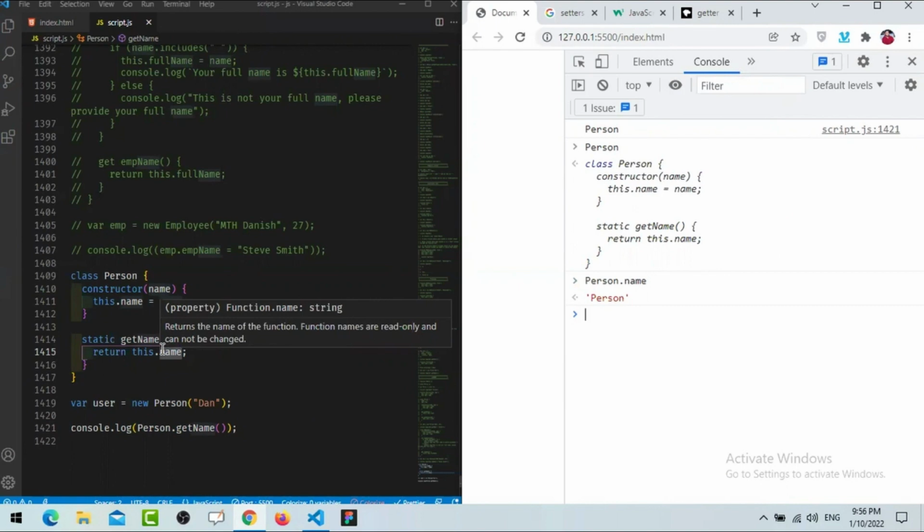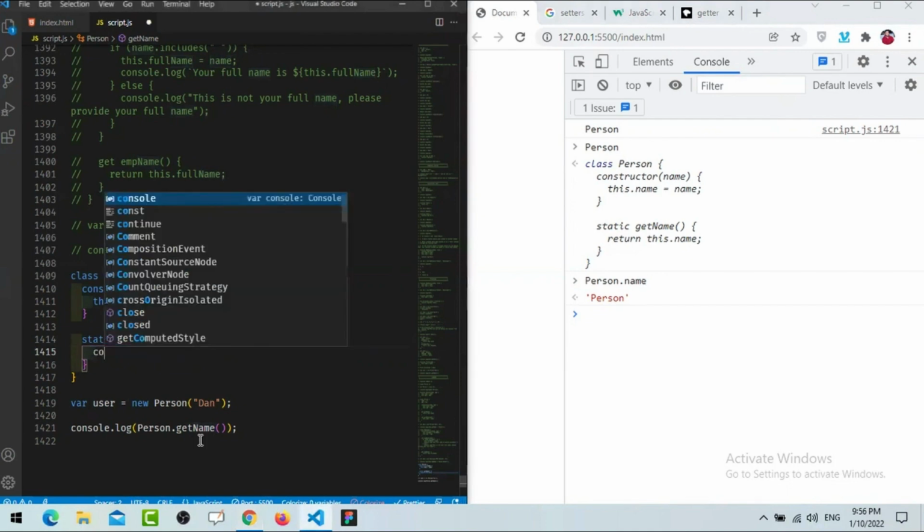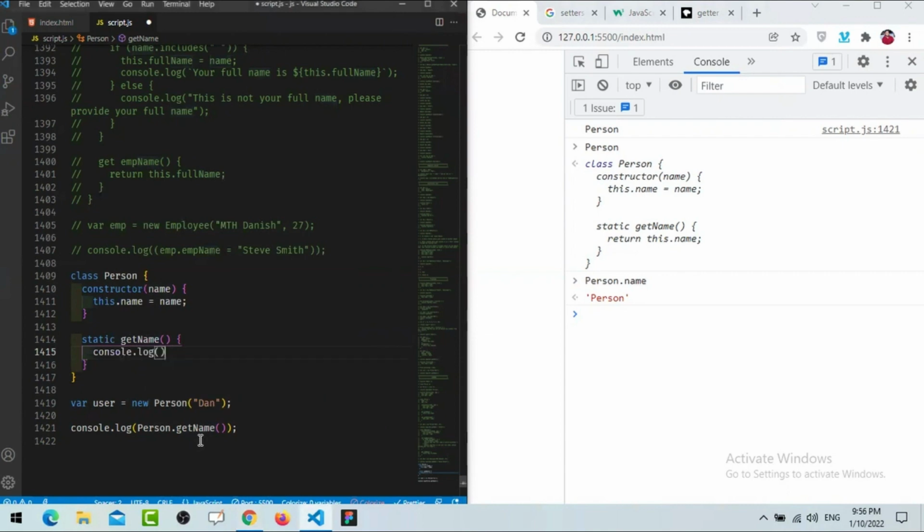So here you have to call it directly, not like this. In this case, instead of returning this name, I will show you just for demonstration: console dot log, hey, it's working.